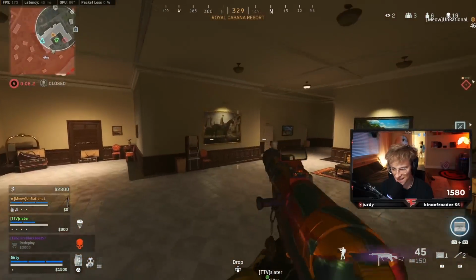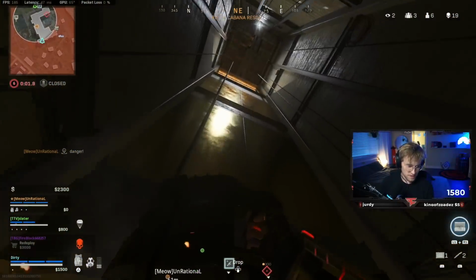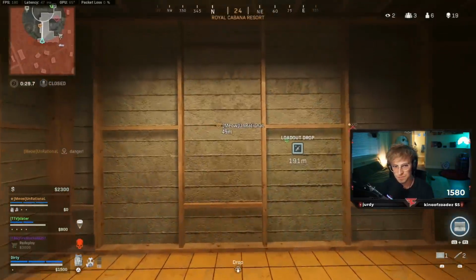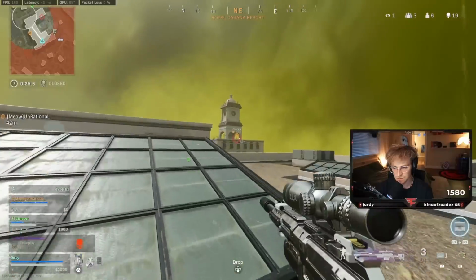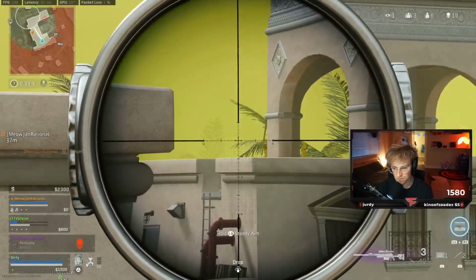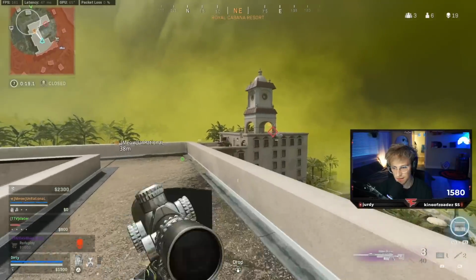Shout out to my Sennheiser headphones. There's a guy right here. Bad guy. You got gas inbound. What? Safe zone relocated. Fuck, this way. Doo doo doo. Fuck, this way. Yeah. Oh no. Yeah.